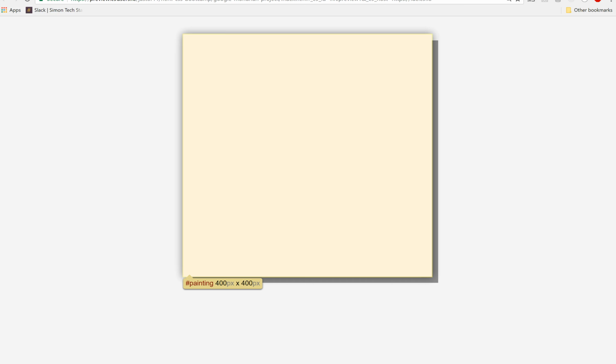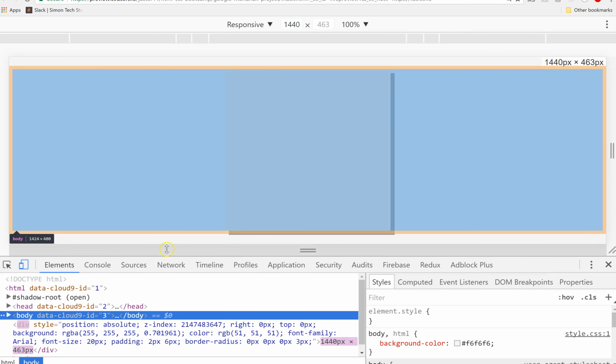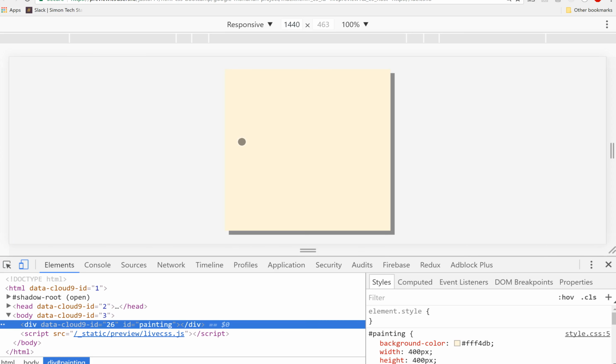Anyone know? So what does the margin auto do? That's right. It'll specify an automatic margin on the left and an automatic margin on the right so that we don't have to give it its own margins. And if you were to inspect element by command clicking and then choosing inspect, and we select this little div, you'll see this div painting has all of this space on the right and left.